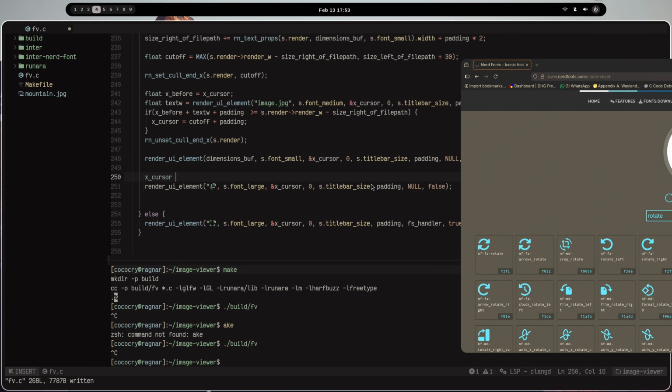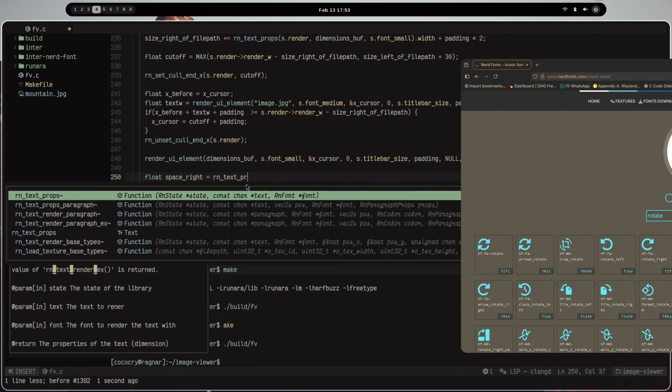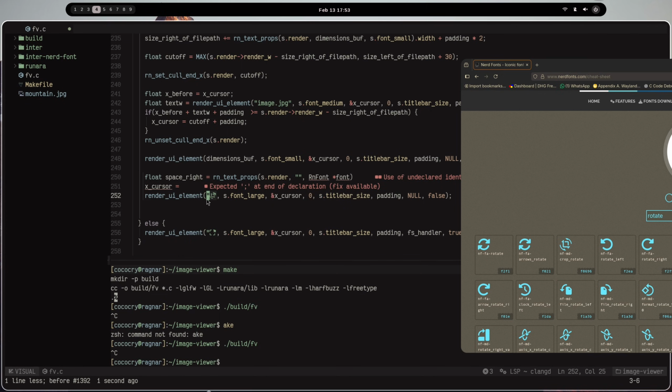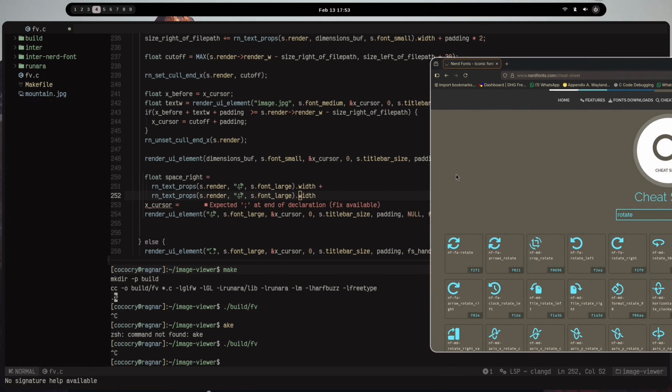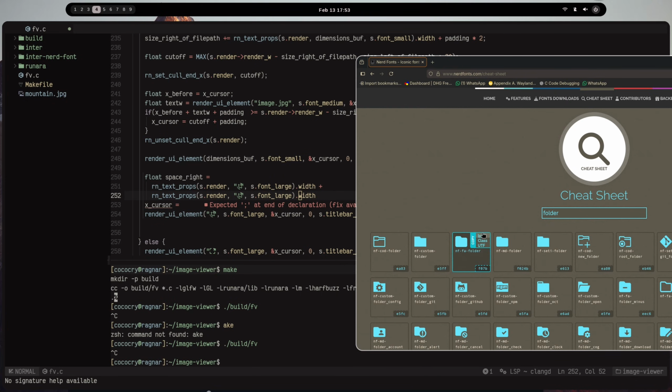And then we basically say x cursor space right is equal to rn text props as rn s.render with this, and s.font large dot width plus the folder.